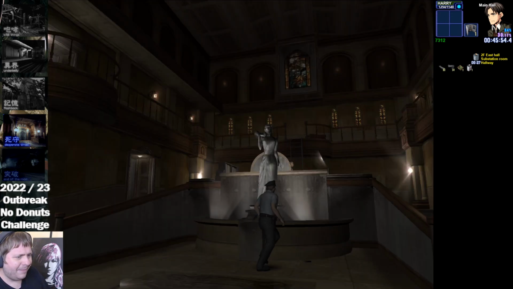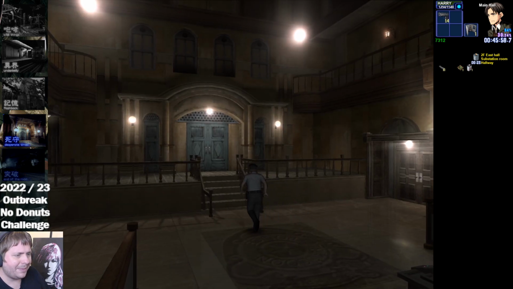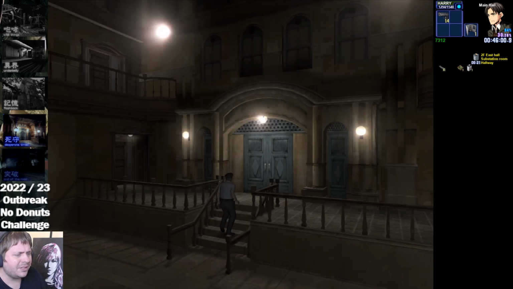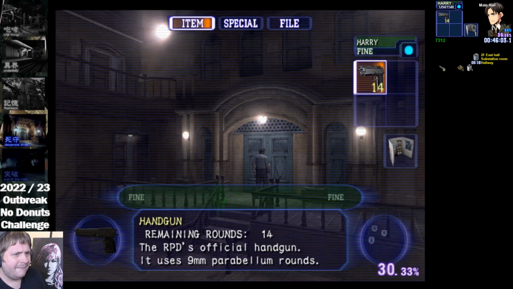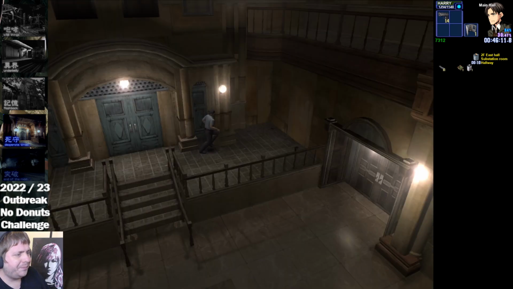Basement again makes sense, and using the handgun up also probably makes sense. So let's proceed on that. Do I want to take the health with me? I probably should. Let's not take stupid risks here.